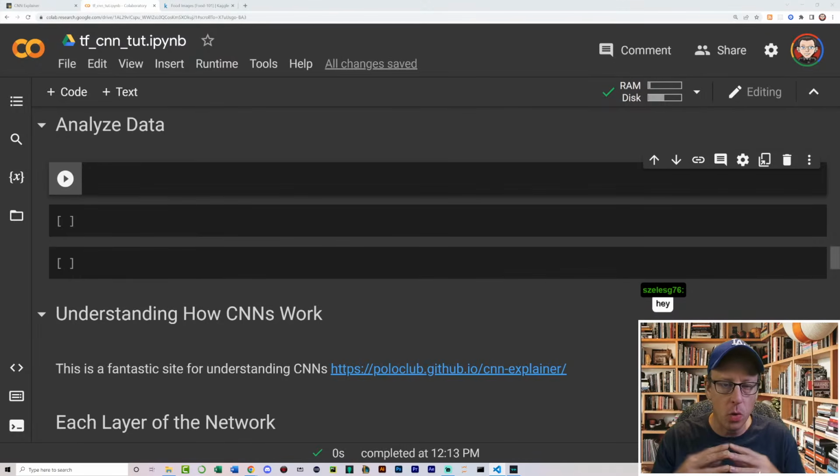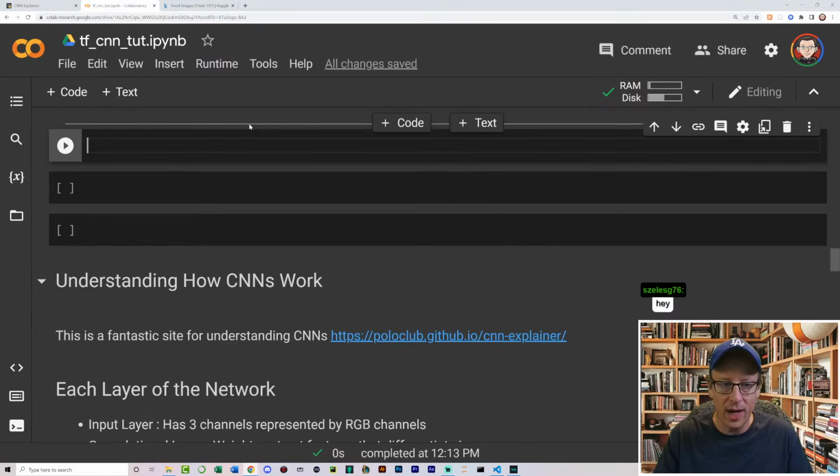When you're working on projects like this, the best thing to do is to start off by actually looking at the images and then being like, okay, yeah, I can easily see the difference between pizza and a hot dog in these images. Because if you get images that you look at and you can't really tell, which is totally possible if they're bad images or low quality or low resolution, you want to definitely verify that your data is recognizable.